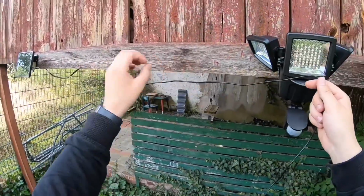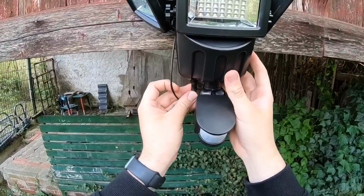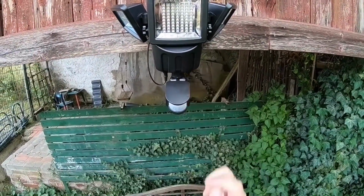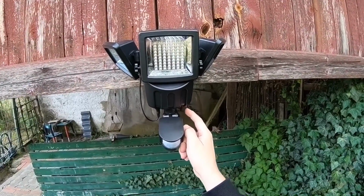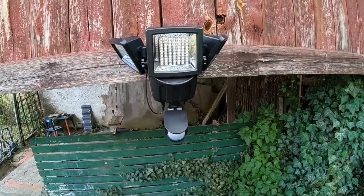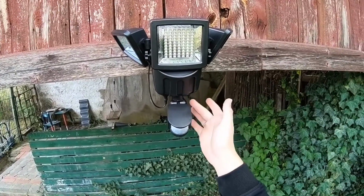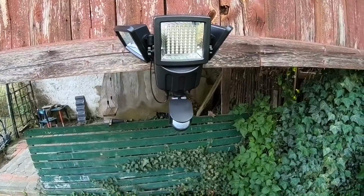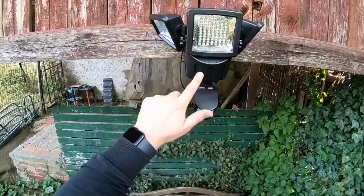You have adjustable sensitivity to sense small or large moving objects. Then you have the time knob. This is to adjust the time, how long lights stay on, from 5 seconds to a couple of minutes. And you have the Lux, L-U-X, to adjust the light level, when the light will go on.